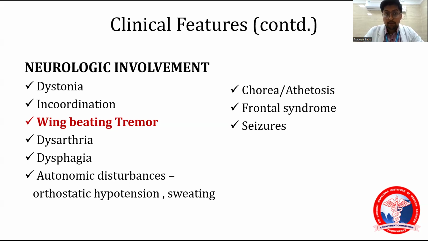And it gets missed until much more severe symptoms like dystonia or incoordination and dysphagia come into the picture. Patients usually miss these symptoms. So we have to be careful if any patient comes within a young age group, between the teenage or the 20 to 30 years young group, we should always be thinking about whether Wilson's is a possibility.